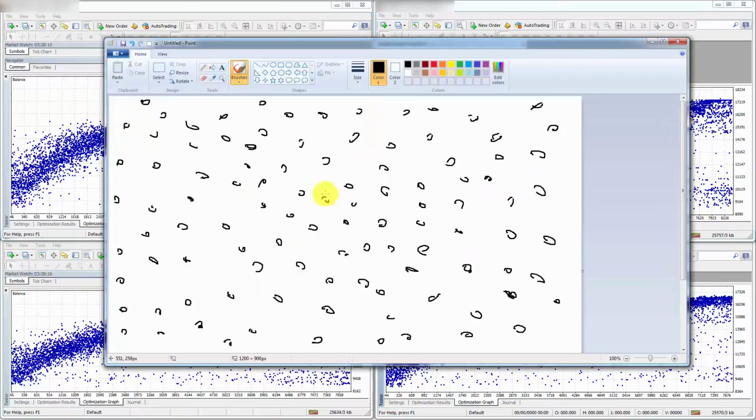Well, let's say in a multi-dimensional space, these are all of the sets of parameters that the expert advisor can have, the ones that we're optimizing. This is my drawing, so I'm very proud of it. I know it looks a bit unprofessional, but let's bear with it. That's the best I could do in Paint with a mouse. Anyway, this is a multi-dimensional space where we have all of the parameters that this expert advisor can possibly have. So how does the genetic algorithm work?